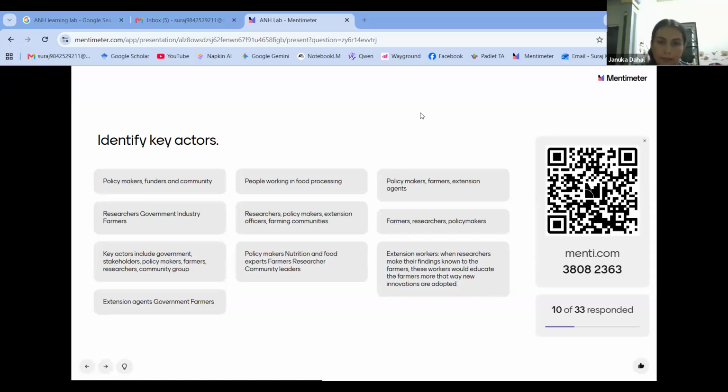Thank you. I think there are some other persons who have raised the hand, but I'm not able to see the name here. So it's Ifioma. I hope I'm saying your name right. Yes, you're very correct. I would also want to add to what the previous speaker said about extension agents. What we usually tell our students is that extension agents are the key actors within the agricultural innovation system, because they relate directly with the farmers. When they get information from the research institutions and universities, they take the innovation to the farmers in ways the farmers can understand.